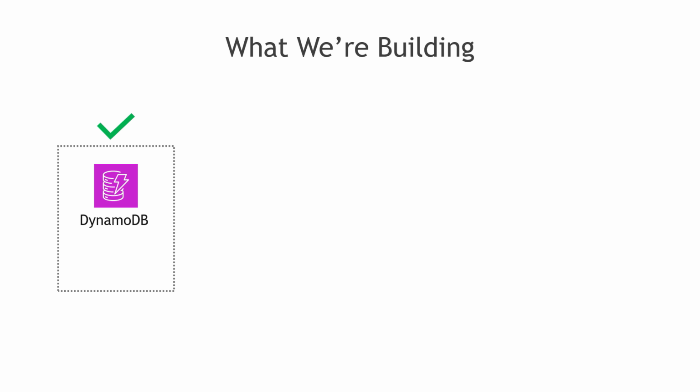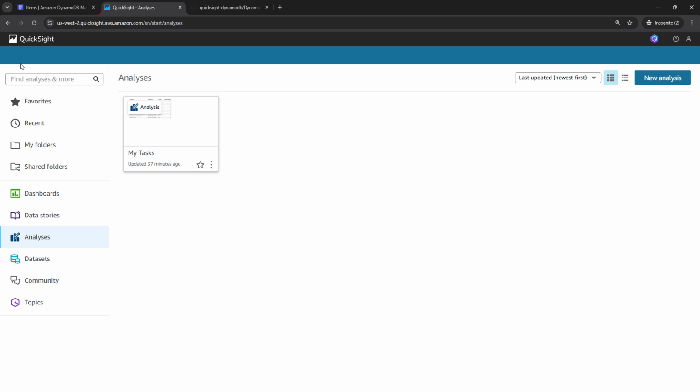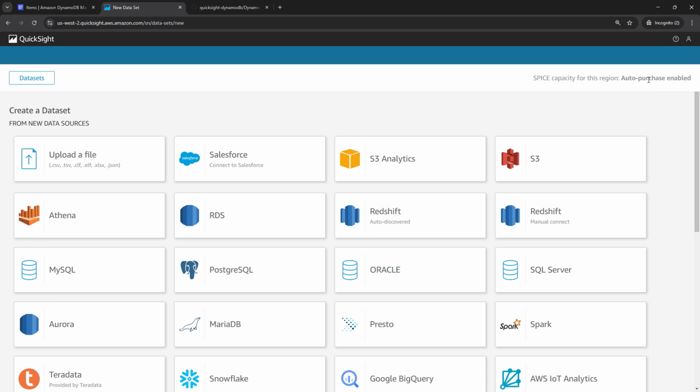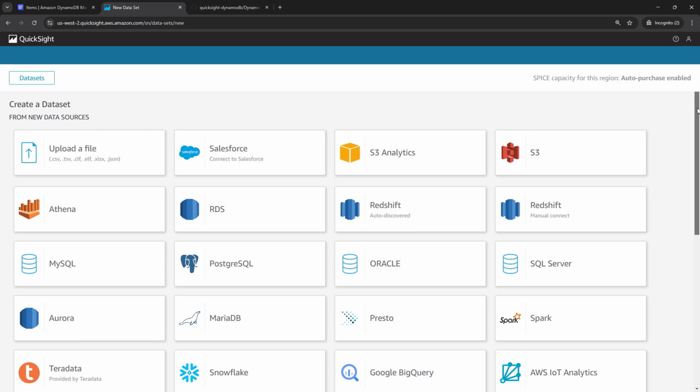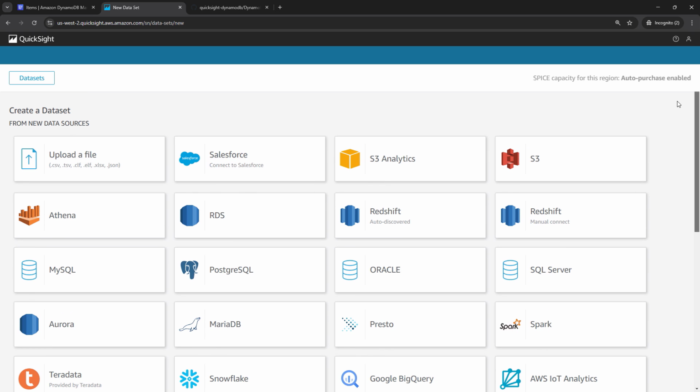Now, ultimately, we want to be able to visualize this data in QuickSight. So let's go out to QuickSight and see what we can do there. Out here on the main page for QuickSight, just come into Datasets. And you might be tempted to just create a new data set that hooks up to DynamoDB. But if you look through the list here of possible options, you will not find DynamoDB. You'll see things like Redshift, RDS, MySQL, SQL Server, even S3. So in theory, we could export our data from DynamoDB to S3, but that would be an extra step.